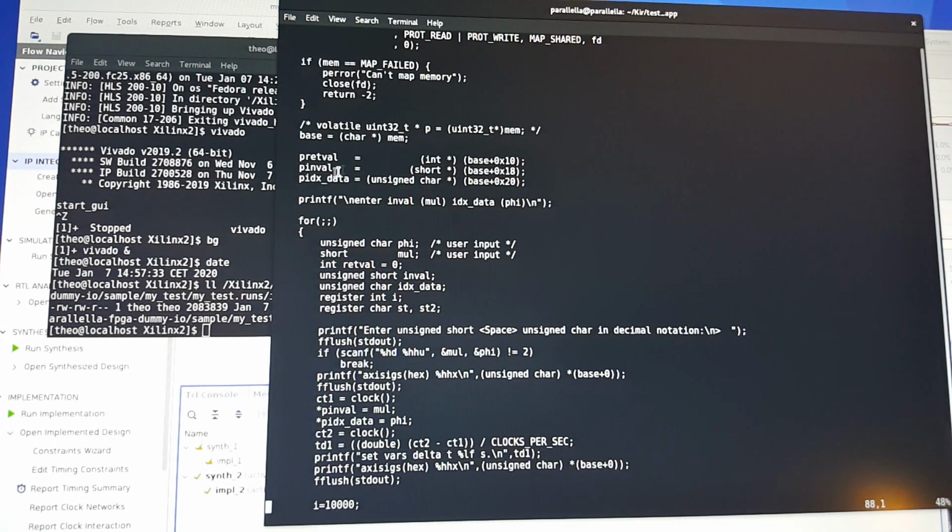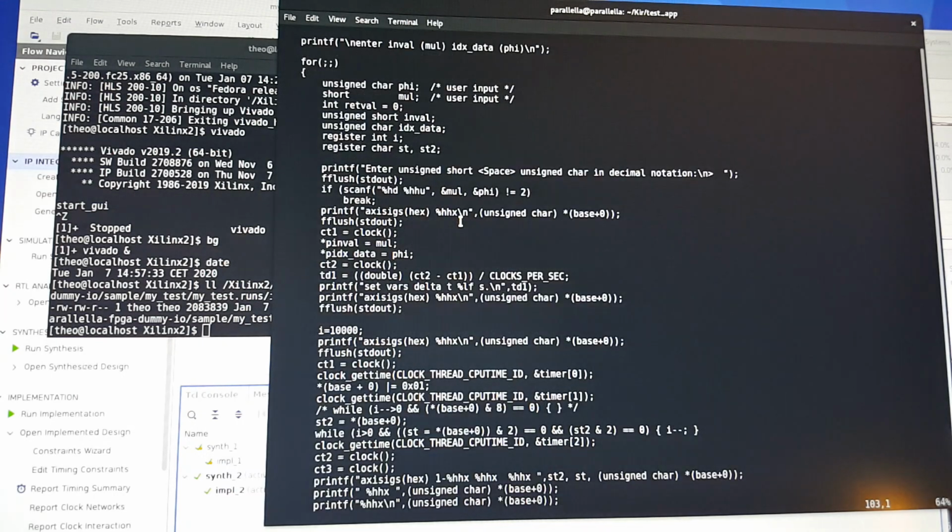Here I set the values up for the return value, the in value, and this unused IDX data parameter. Those are just offsets that come from a specific interface C file that Vivado HLS creates. So there are these addresses where the offsets can be found, and the base address we get back from the opening of the virtual memory that we just did.